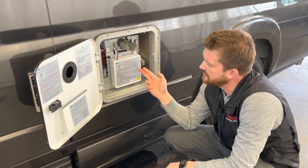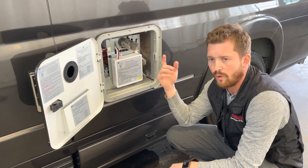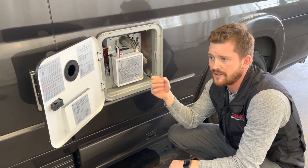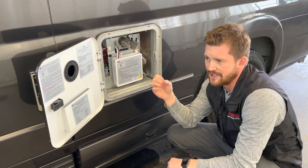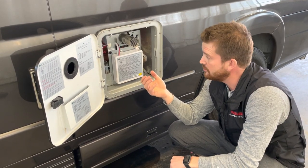But for winterizing these, our recommendation is to actually run the antifreeze right through them. There's a coil in the back there that if it doesn't get properly drained, it takes very little water in there to freeze and actually do damage to it.